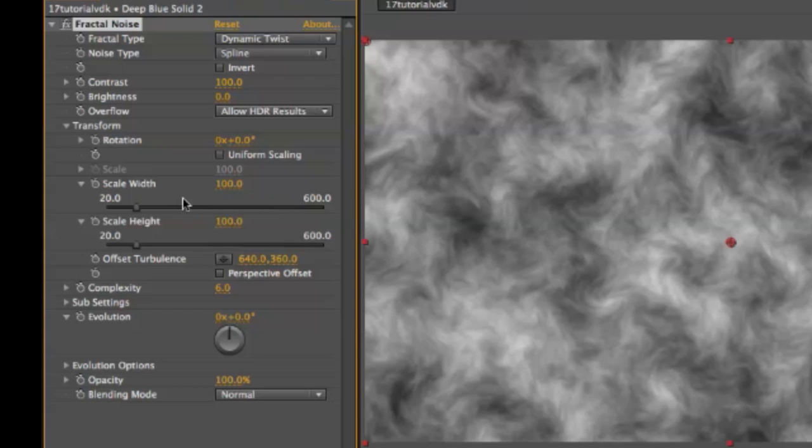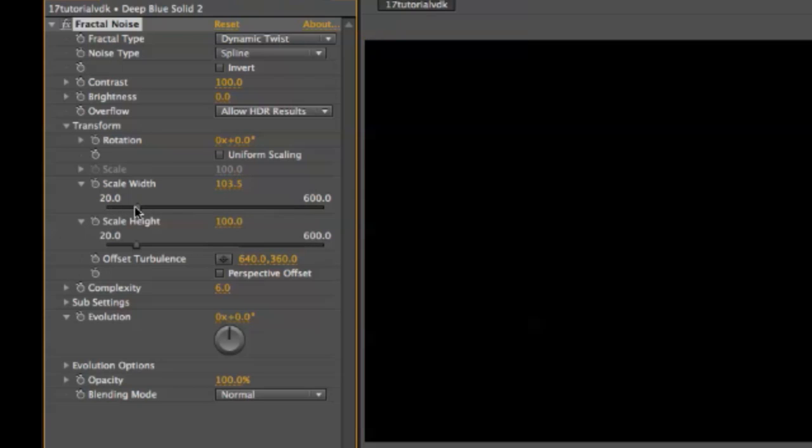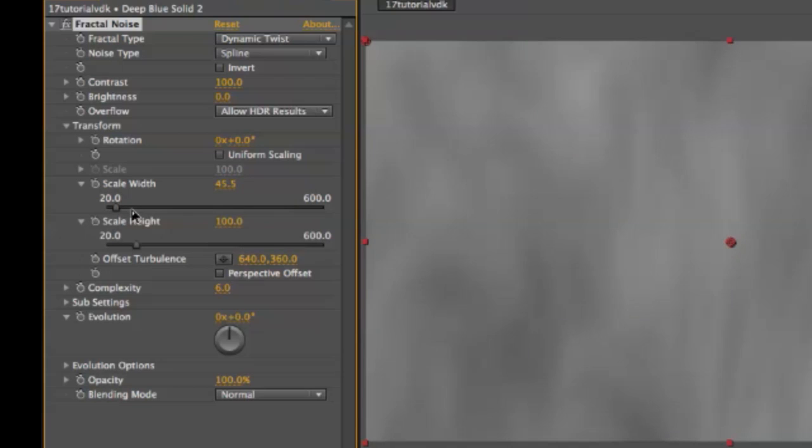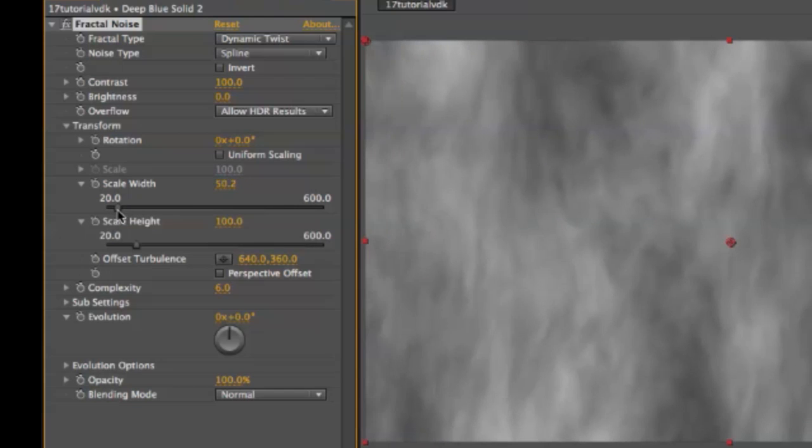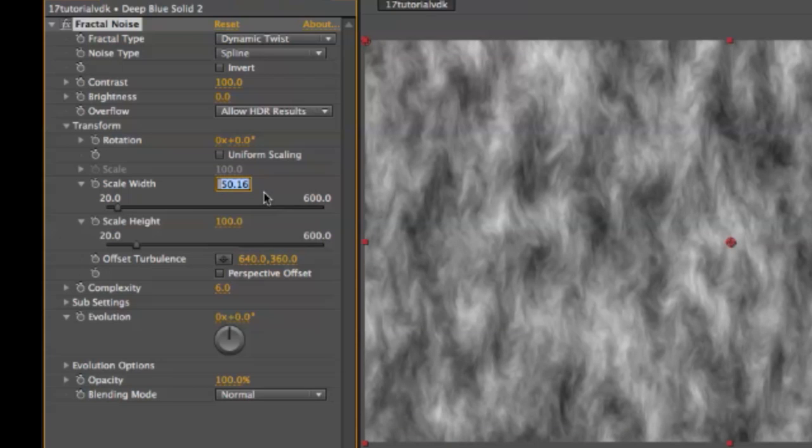Now you can either drag the slider around, or you could select the field and type 50 and then hit enter. And then we want to scale the height, and the height we want to scale between 300 and 400.